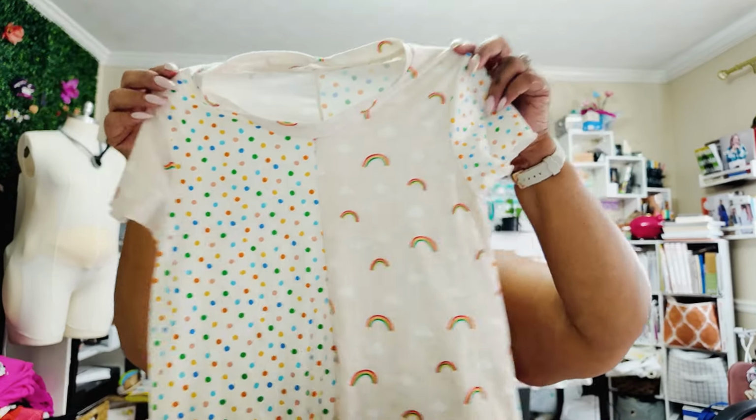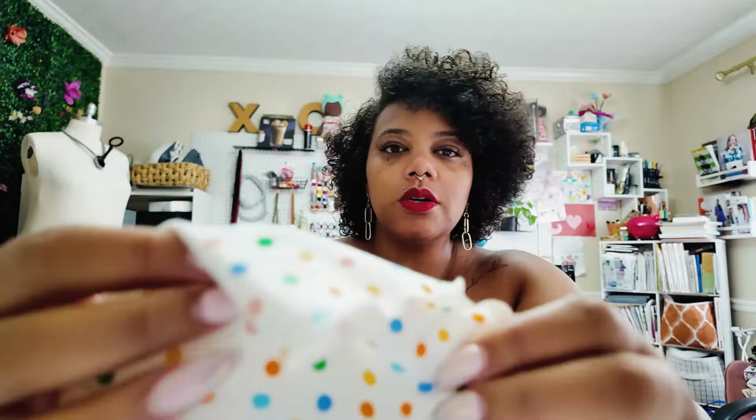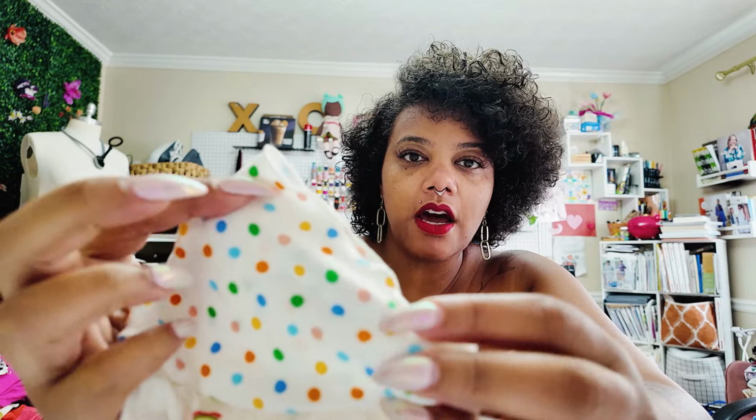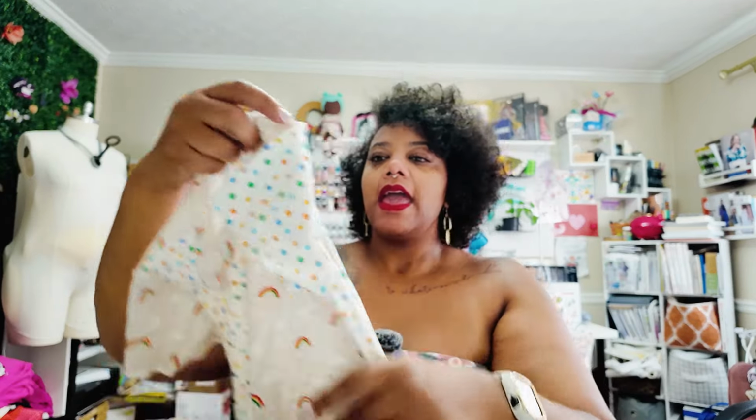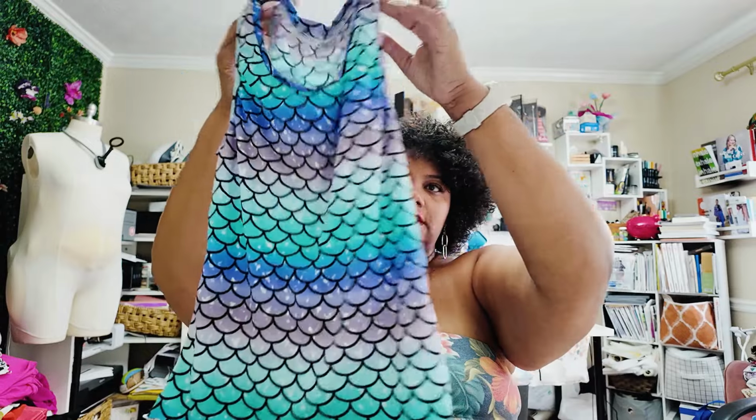Then I did go ahead and color block a t-shirt for her. Again, I used the Favorite Tee for this as well. And we also have, again, the detailing of the lettuce hem here. I saw her when she was wearing this, so it was a hit. It was approved. Then I also made her two tank tops, but I'm only seeing one here, so whatever. But who doesn't love a Little Mermaid sitch, right?